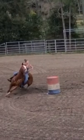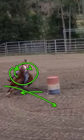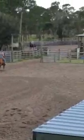So see, without that 2-hand check, he gets deep again. That mouth is open because you're just bumping him with that inside rein to try to recover from it. So he comes back around. You still have a little bit of issue keeping him straighter to the home, but he flies.